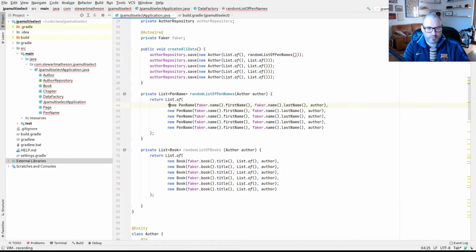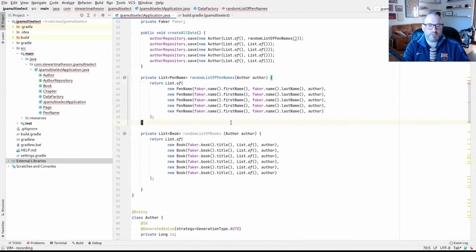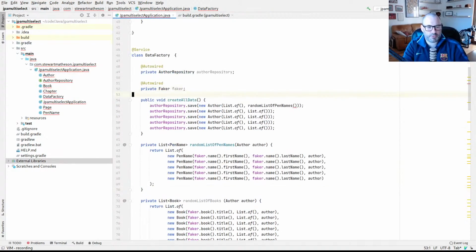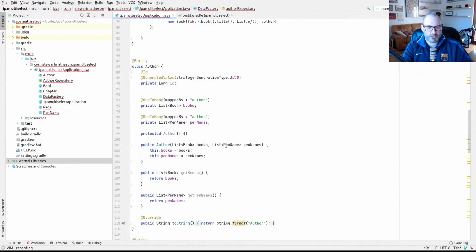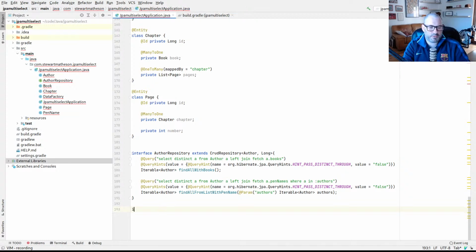And then we obviously want to persist as well, so we'll need the pen name repository and the book repository, which I actually haven't got defined. Let's do that.